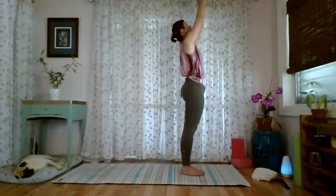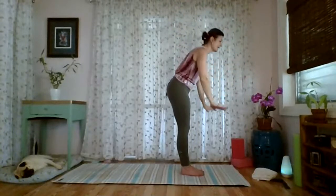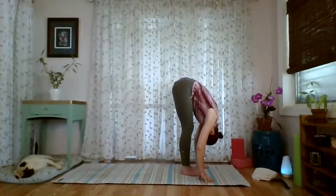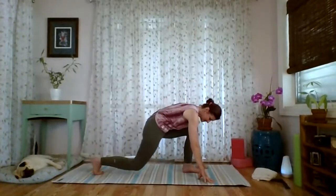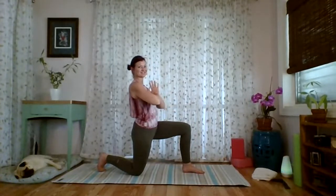Inhale, hands up, palms together. Look at your thumbs. Exhale, fold forward. Hands to the floor. Kiss your knees. Inhale, half lift. Send your right leg back and bring your right knee down. Inhale, come on up. Bring the hands to heart center.